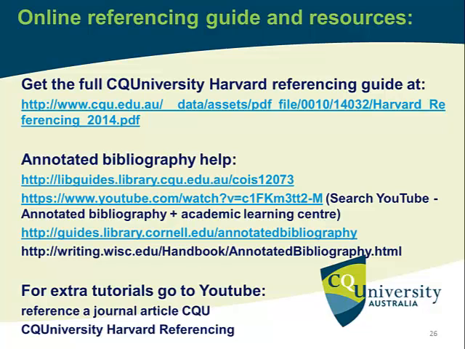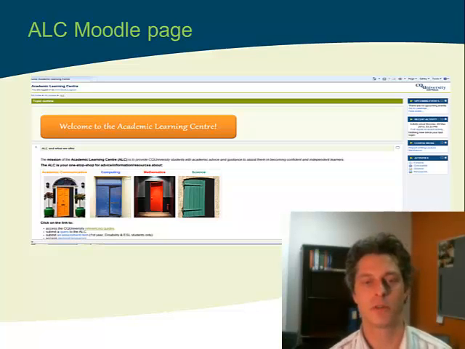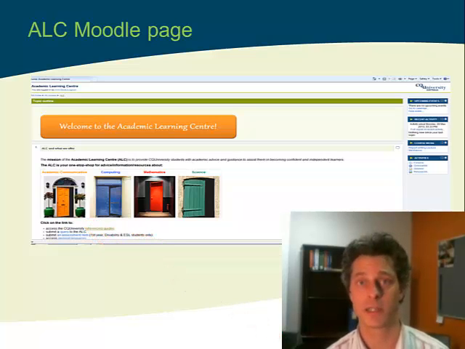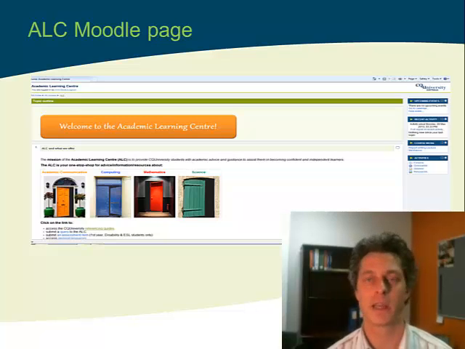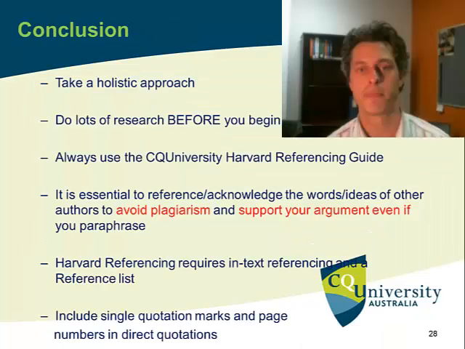Go and seek it. The ALC Moodle page is obviously there. It's on Moodle. Go to the academic communication, the orange door. You'll get lots of help with your writing there, lots of resources for referencing and various other help. Also, you can ask for Collaborate sessions if you're a distance student and get in touch with us there. We're here to help you, and that's what we do.